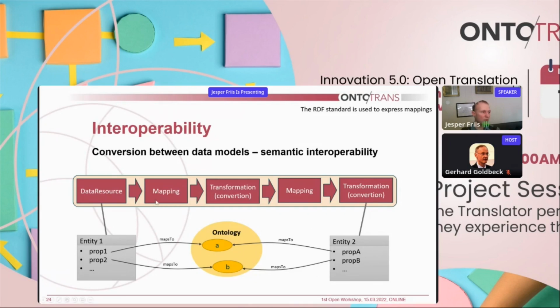Now, if we use these mappings, the mapping simply maps, as Luca already explained to us, the properties in the data models to ontological concepts. By doing so from both sides, we are able to say that this property 1 in the first data model should be, or maybe we should take it the other way around. When I want to instantiate this, I have an instance of this data model, and I want to instantiate the same data as an instance of this other data model. I look at how this property is mapped to the ontology and see that there's a property in this data model that is mapped to the same concept. So I can simply fetch the data from the instance of entity 1 and populate the instance of entity 2 with that. This is a very simple example.